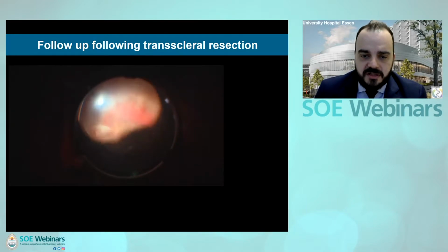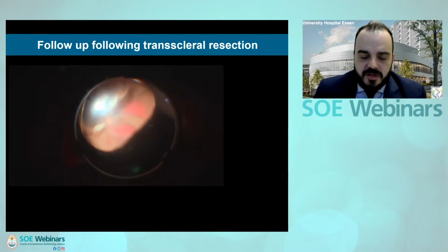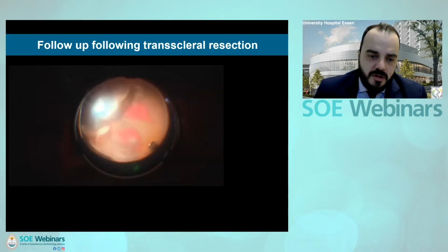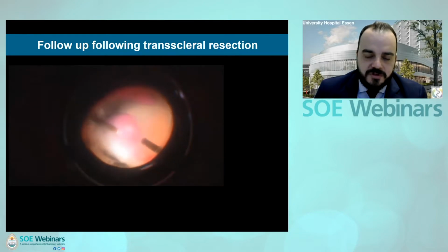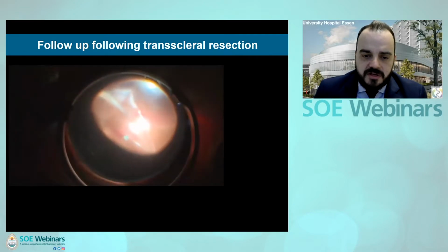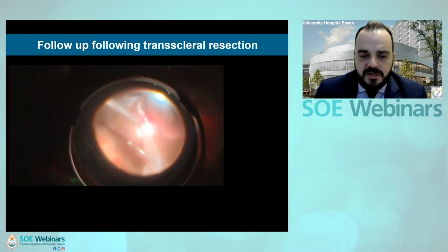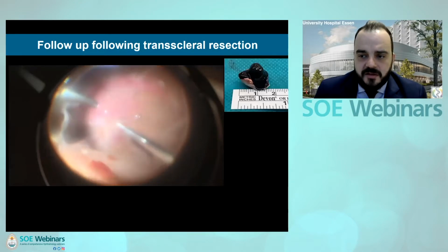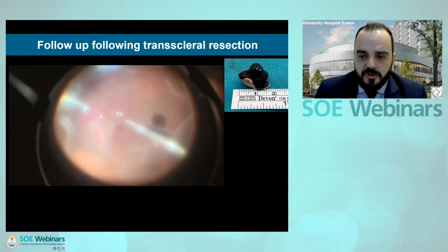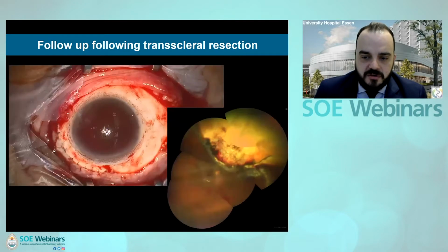So we proceeded a couple of weeks later with the second surgery, and you can see here, after doing the phaco, we proceed with removing the vitreous. Here is the infiltration of the vitreous of the retina as well, working subretinally to remove the subretinal blood, and then proceed with heavy liquid, laser all the way around, and silicone oil. And this was the tumor we removed from this eye, and that's how it looks a couple of weeks afterwards.